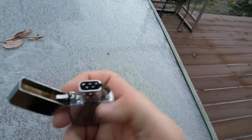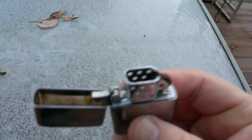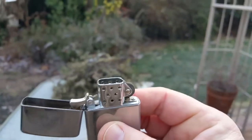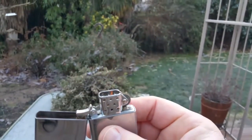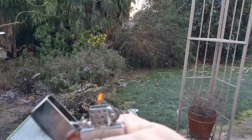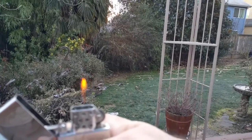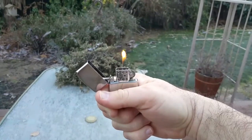Here's the butane conversion lighter, and it started on the first take. Now it's a fairly weak flame. It is still burning. I don't know if you can see that or not, but it is burning. Not super strong, but it did light on the first try. It's a little flickery here. Now I suspect if I hold this in my hand where it warms up a bit, we'll see that flame get more solid and consistent, because the fuel warms up and it behaves a little bit more consistently. It's very, very cold for butane to be.